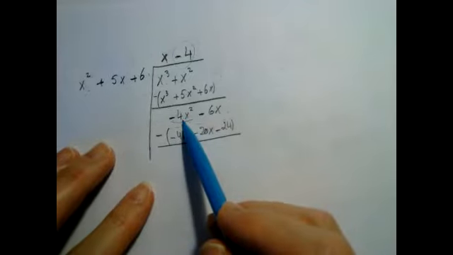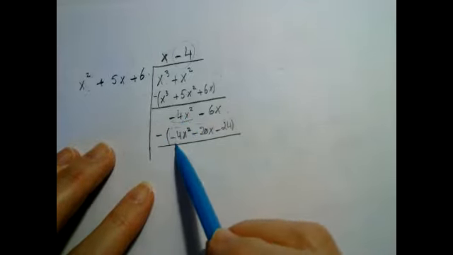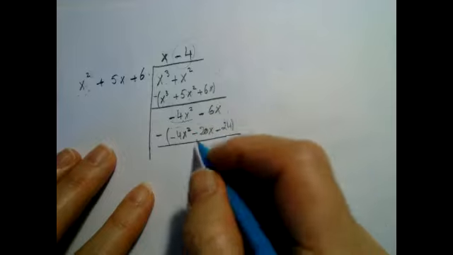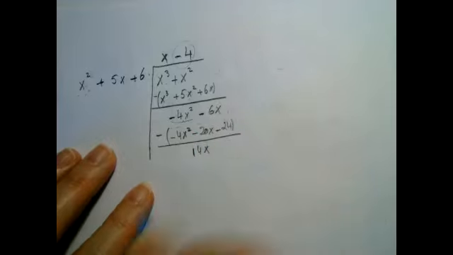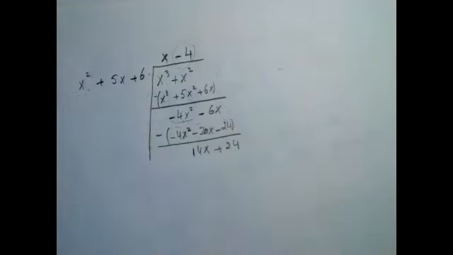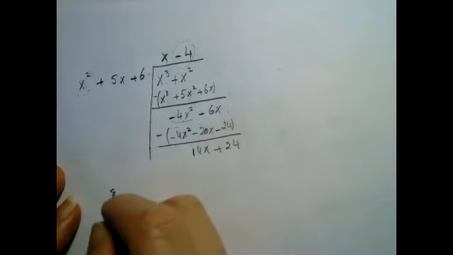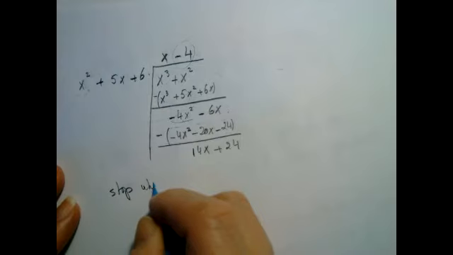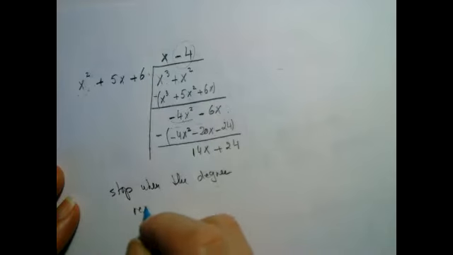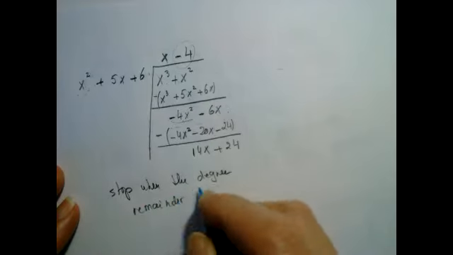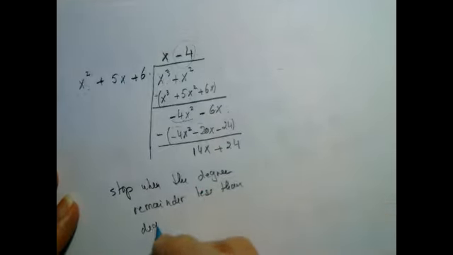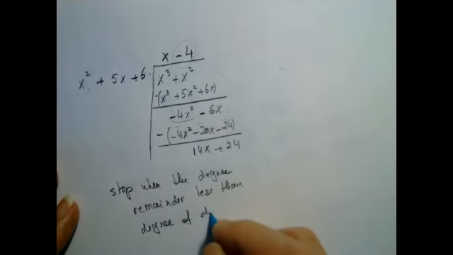The whole idea is to get rid of minus 4x squared. I'll have minus 4x squared minus minus 4x squared cancel each other out. Minus 6x minus minus 20x, 20 minus 6, that's going to give me 14x. And then there is nothing here, plus 24. Okay. Now, we stop the division. We stop when the degree of the remainder is less than the degree of the denominator, the divisor. That's when we stop our division.